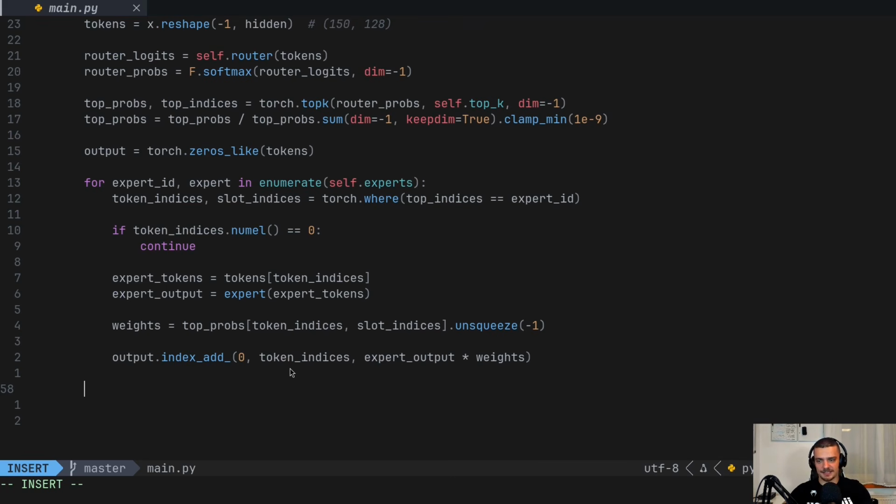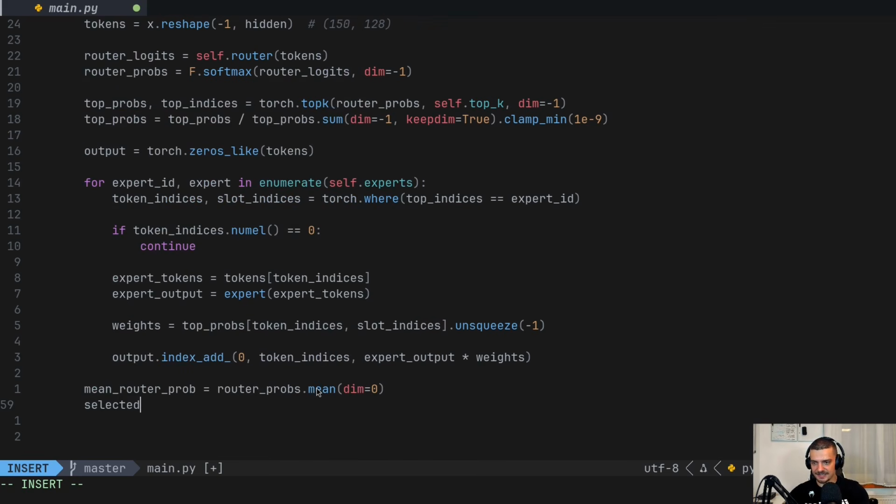That should be penalized, and we're going to do that by first of all saying mean_router_prob. And here we're going to get now the average probability, the average weight for the routers. So router_probabilities.mean, and the dimension here is going to be 0. In addition to that, I don't just want to focus on the weights. I also want to know how often are you selected in the first place.